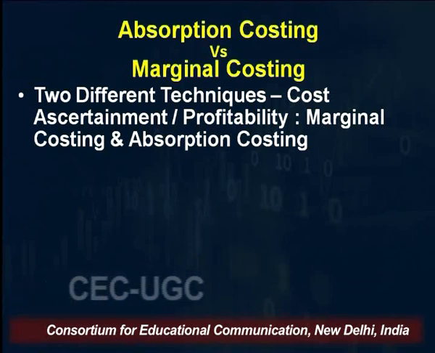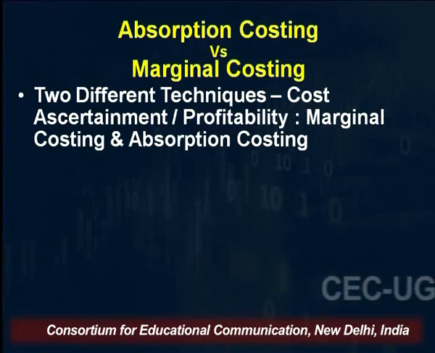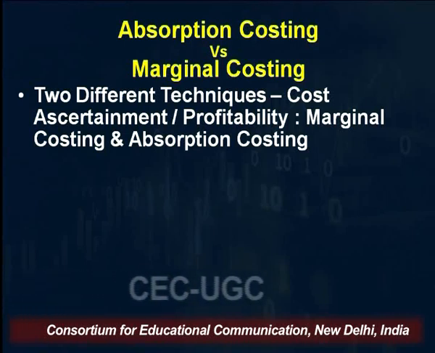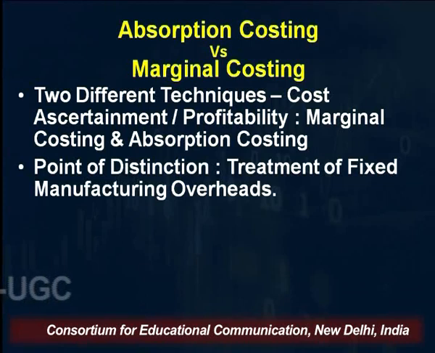So suppose you end your statement at the point of calculation of total cost, it's a statement for preparation of cost, and if you calculate profit, obviously apart from ascertaining the cost, you are also computing the profit. Now the question comes, this is the similarity. This is where they are similar to each other, they are identical to each other. Now what is the point of distinction?